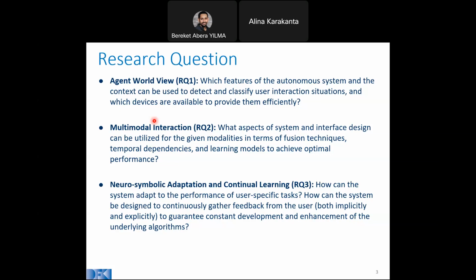Which model and what learning model can we use to actually do this kind of multimodal fusion between these different kinds of sensors and interaction? The third one is the neuro-symbolic adaptation, or what we also call personalization, using continual learning to have a kind of lifelong learning scheme where the model is continuously adapting and not just a rigid model that you could take a snapshot of, like you could go back to previous snapshots. We want to actually keep tuning the model and keep training it all of the time.